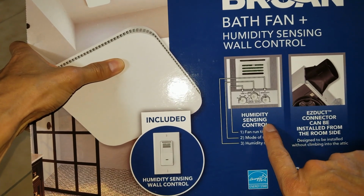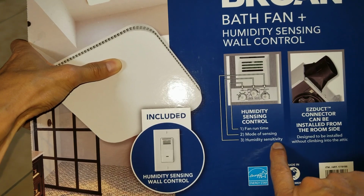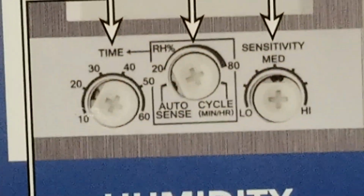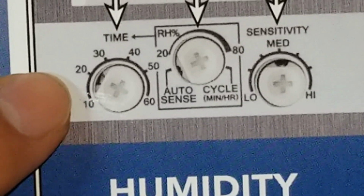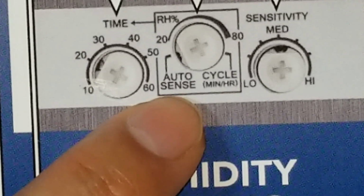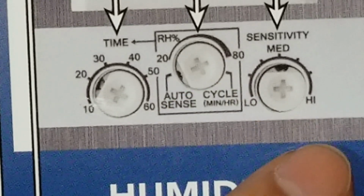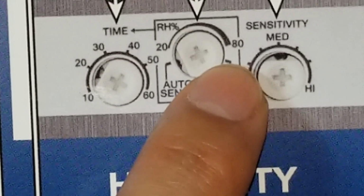By the way, with the humidity sensing control, you can control the fan runtime, mode of sensing, and humidity sensitivity. So there is your timer: 10, 20, 30, 40, 50, up to 60 minutes. And then there's auto sense or cycle. You can adjust 20 up to 80, and sensitivity from low all the way to high. Right here is the mid, and you can adjust here, here, here, here.